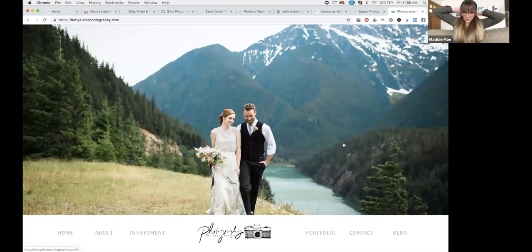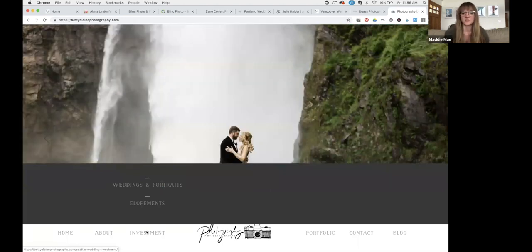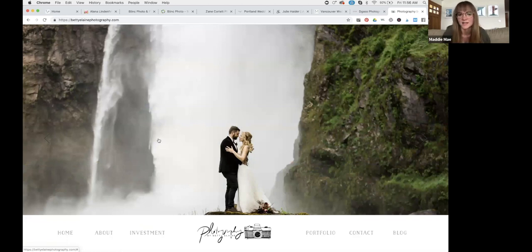The other navigation issue, which I see on so many photographers' sites, is using the term investment instead of pricing. That seems super obvious and really clear to us as photographers when we say, what's the investment? We mean, what does it cost? But you have to remember, don't come into your site with that curse of knowledge, assuming that people know what you mean and what information they need and where they're going to find it. Investment, to the rest of the world, usually means stocks and bonds, not pricing. I know as photographers we think, oh, photos are an investment. It's artsier and kinder than the word pricing, but it's unclear. And that's the issue with navigation.